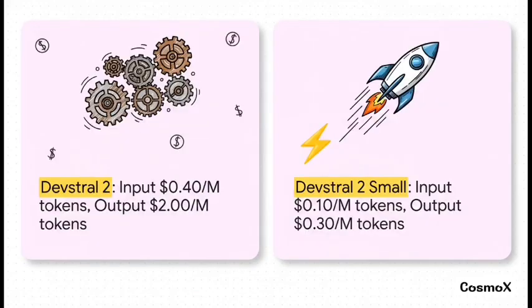But what if you're a real power user, or you want to build your own stuff on top of their models? Well, if you go past the plan limits, you can just pay as you go. You've got two API options: the full-power Devstral 2 model for the heavy lifting, and a cheaper, faster, small version for simpler tasks. It's all about picking the right tool for the job, you know?